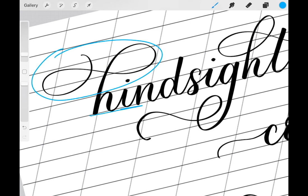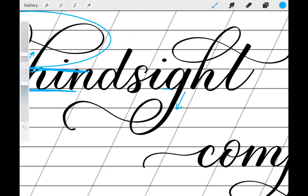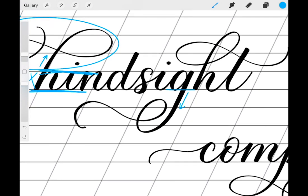So you have this line right here that the letters sit on, that's called the baseline. And then this line up here is called the header line. In between those two lines, that's usually referred to as the X height. So anything that goes outside of the X height, for example, the loop of the H, it comes up above the header line. It's already extending outside where those letters are sitting, so that's a great place to add a flourish, because flourishes are just extensions of the letters. So you can see here that the G loop goes below the baseline. Normally, in a basic version, this would just be a pretty simple loop like that. But here we're adding a flourish onto the end of it, so we're extending it downward.